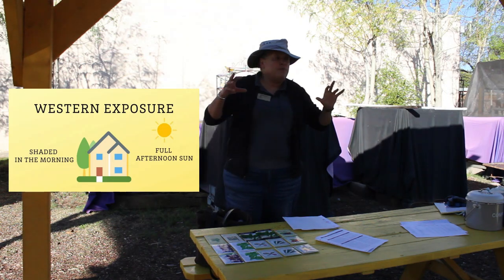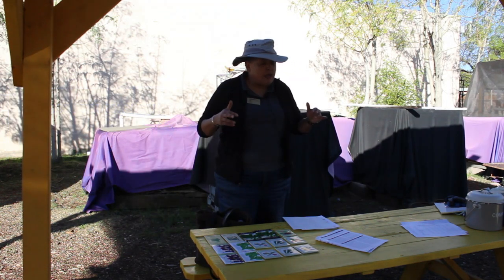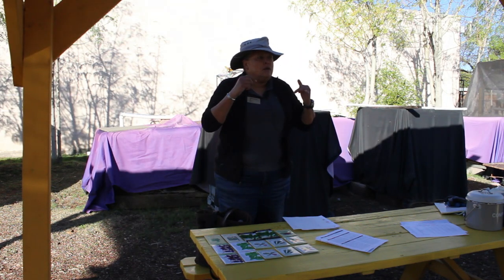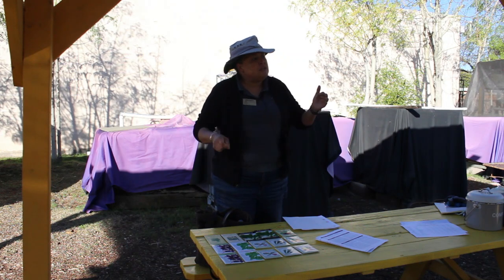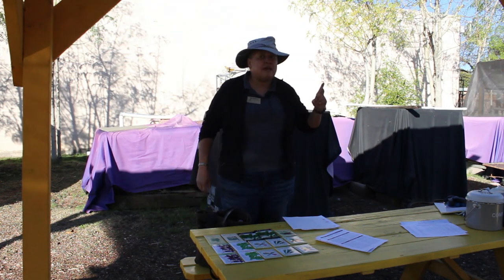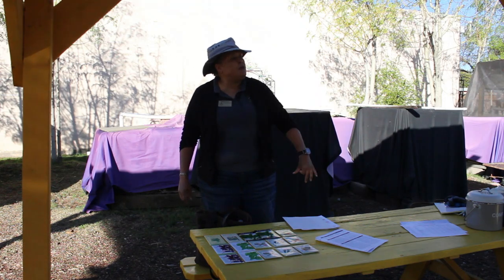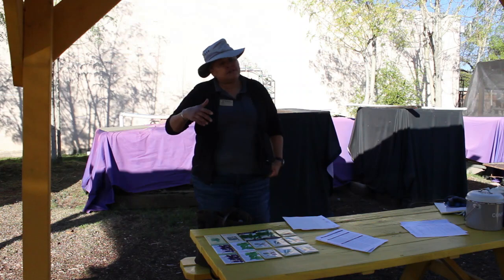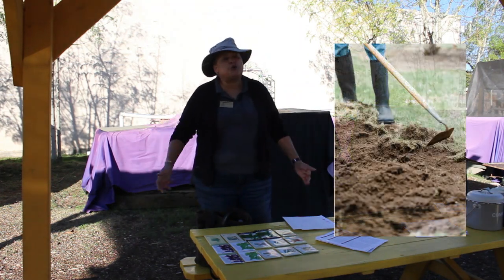So part of keeping your plants healthy and able to tolerate these extremes is by preparing your soil. So Terry has gotten us composted manure for this season, and also we have compost. Those are things that I expect everyone to dig into their beds, probably at a depth of, I want to say, 3 to 4 inches on top of the soil. But what we're going to encourage you to do to activate the things in your bed that your plants need is to dig your beds and turn your beds.